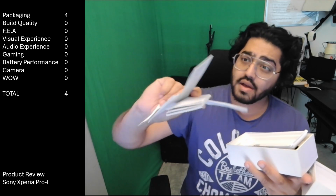So the packaging, nothing special. You open the box, you're introduced with the phone normally, but I've got the phone out already. The reason I'm lowering the score is because of all of this. I don't want to see, Sony, this is a message to you, a bunch of paperwork in a device where 99.9% of the people opening the device will not be reading. This will either end up in the bin or just end up back in the box. This is not needed. Please stop doing this. If anything, put a QR code in here or put a web link where people can go online and actually read the content if they want to. This is useless, pointless, and not needed. Hence why I'm rating it below the 5.